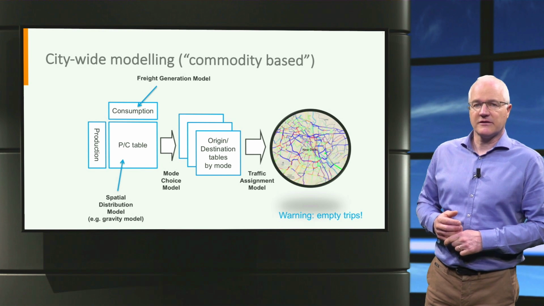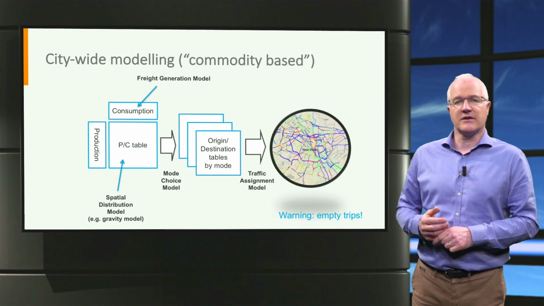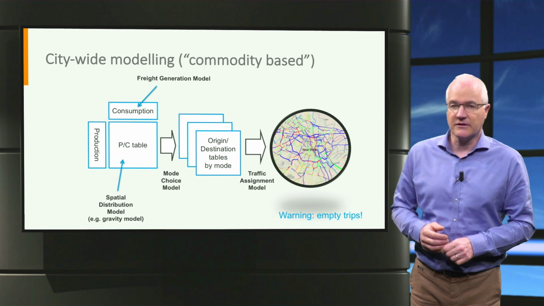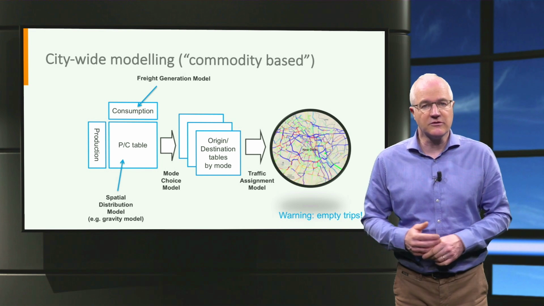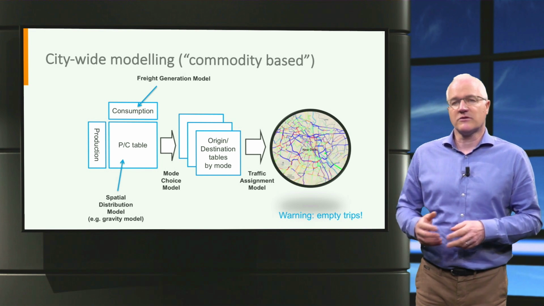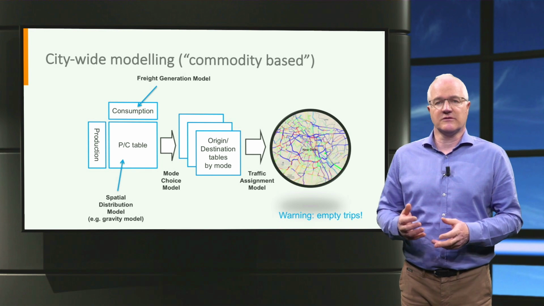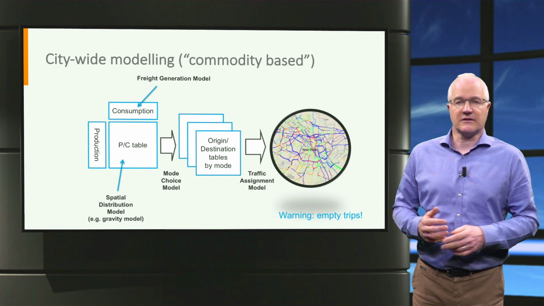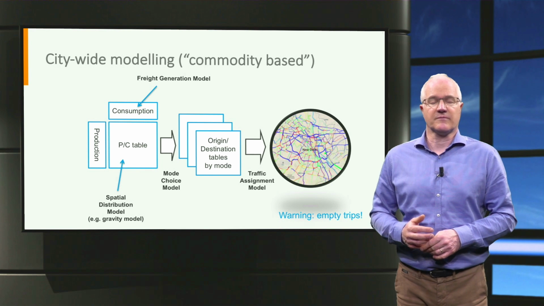Currently, the state of practice applied in many cities is the commodity-based modeling approach, where freight movements are described by type of commodity, for example, fast-moving consumer goods or building materials. The volume of freight flows per unit of time is measured in metric tons, and derived from indicators about the economic activity of shops or city zones.